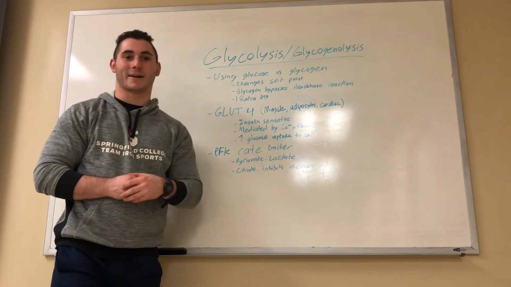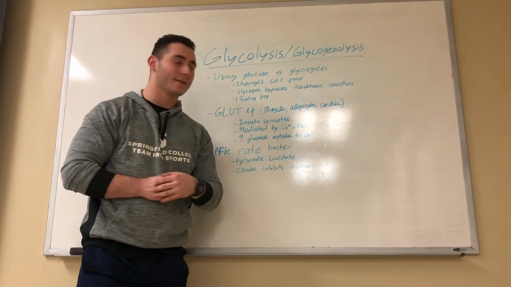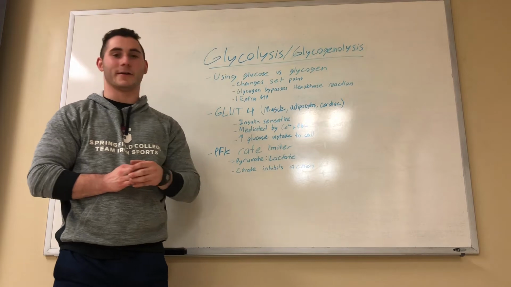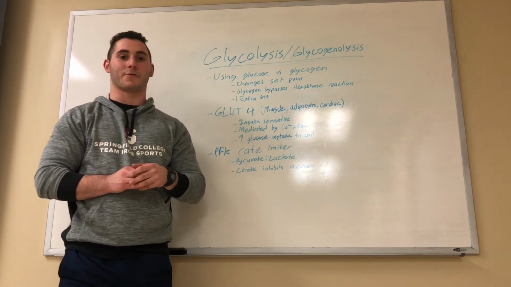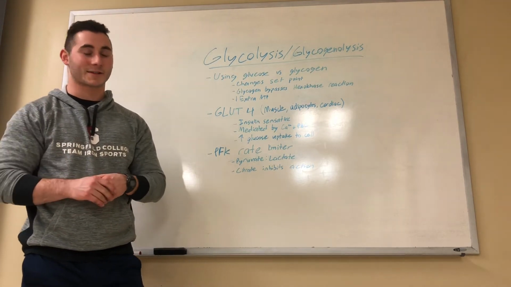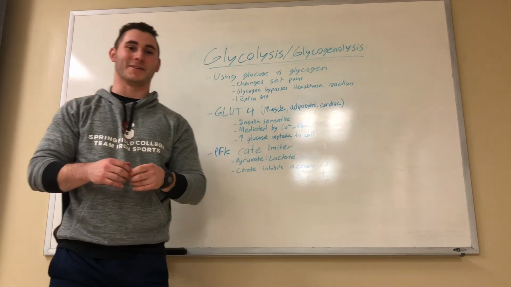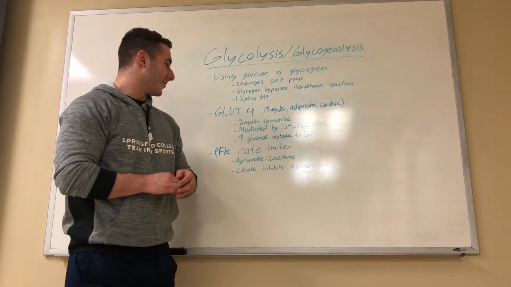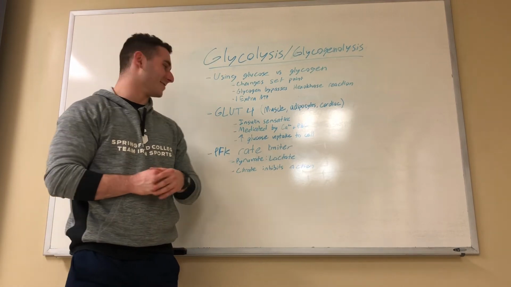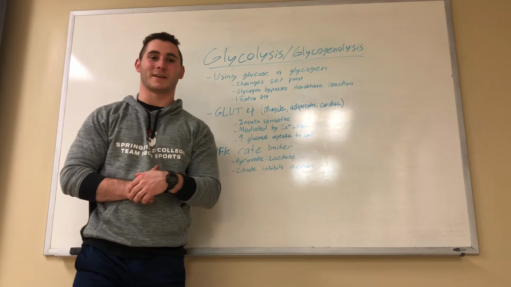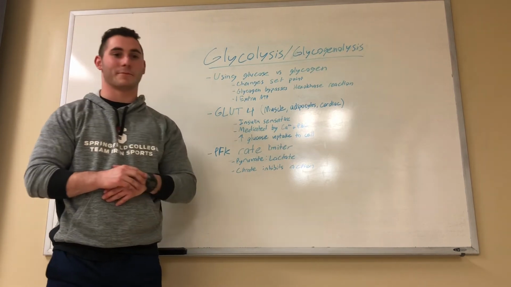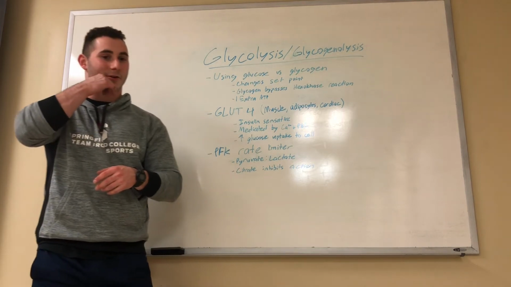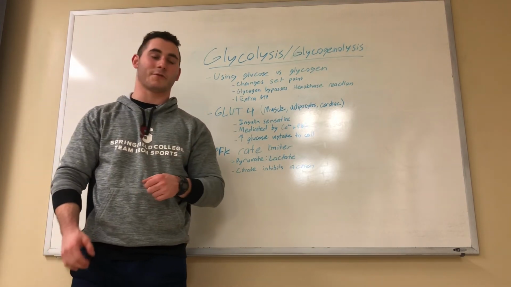It's also mediated by calcium and protein kinase C. So these are very prevalent in muscle contractions, right? When we need calcium to cause a muscle contraction, something we'll also discuss later down the line in class. And all GLUT4 really does is it just increases the glucose uptake to the cells. And this is important because your ability to take glucose into the cell and utilize it is going to be beneficial for performance, but also health.